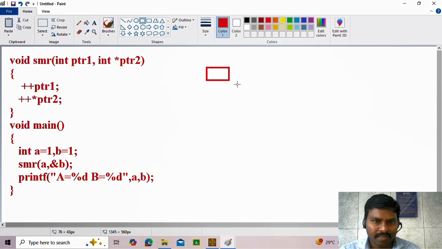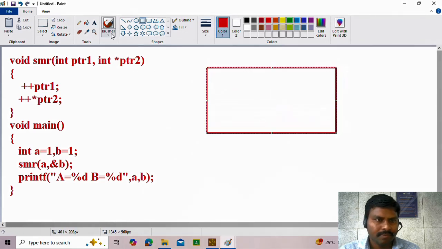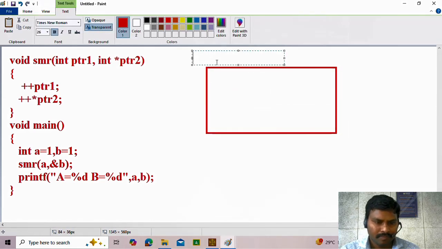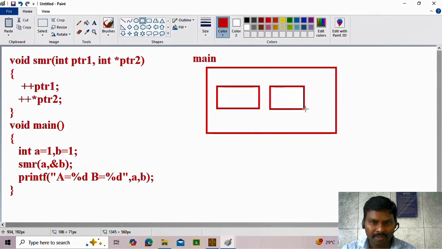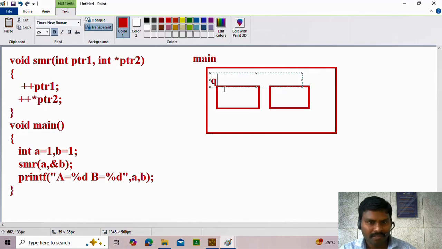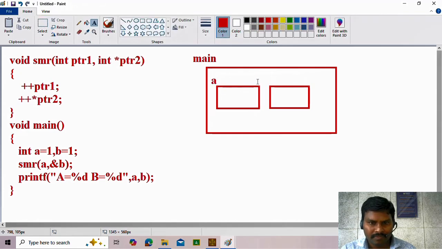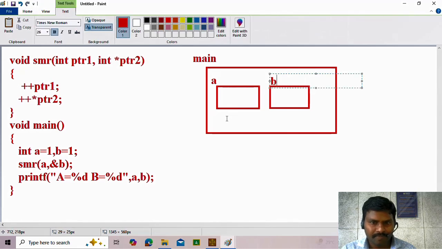So this is the main method. In the main method, two variables are there, a and b. Memory is allocated for a and b. I will take some addresses, 500 and then 600.